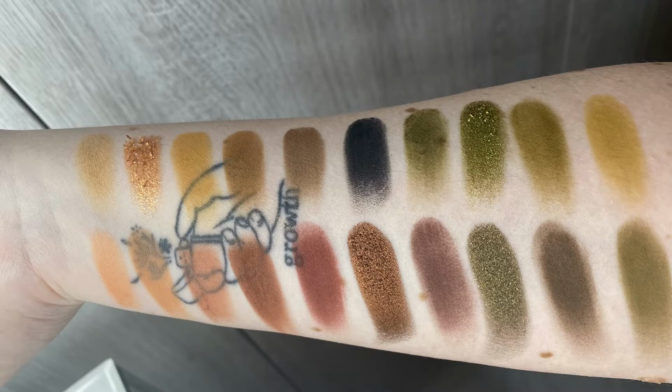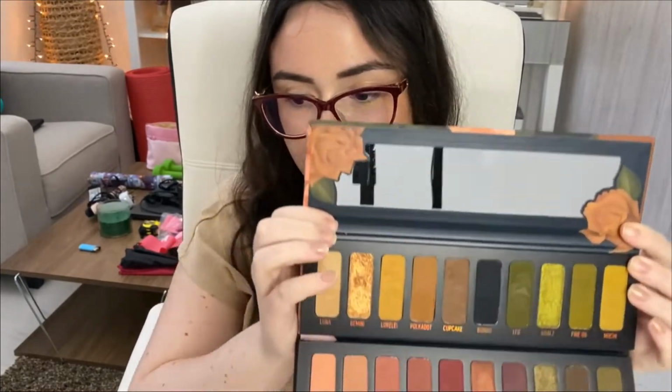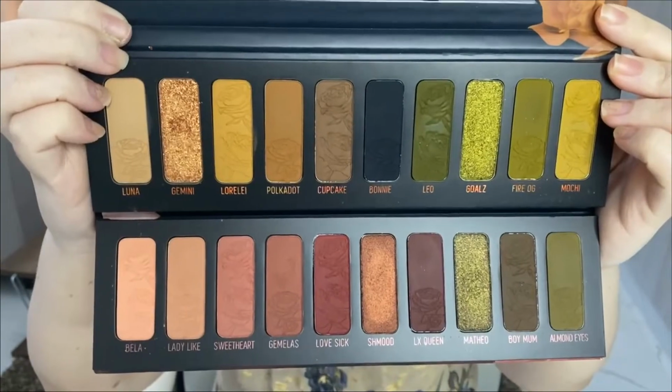I have already swatched them and I will insert these swatches for you to see right here. Overall, they are two very different palettes. The only part that is similar is the greens, but the Gemini 2 is actually a bit darker, a bit more edgier. And these are open right here.